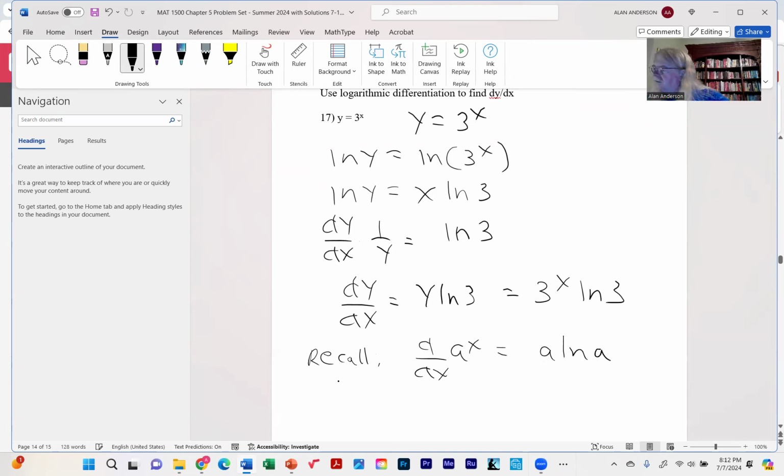So when you combine these, the final answer will be x to the 5th over 5 plus 1 over log 5 times 5 to the x plus c. We only need the one constant. Okay.